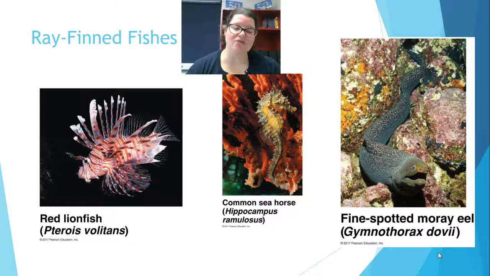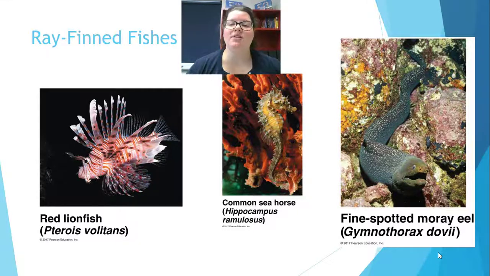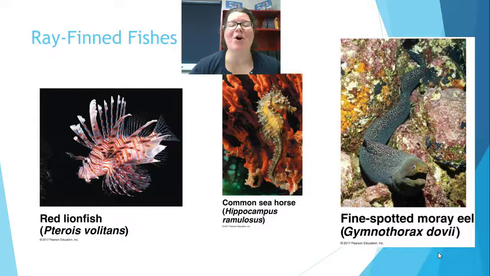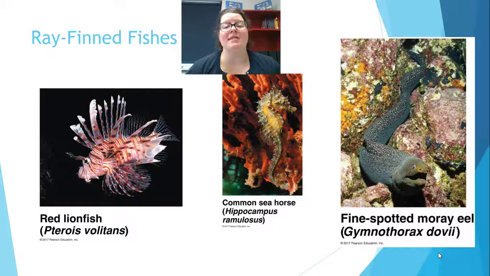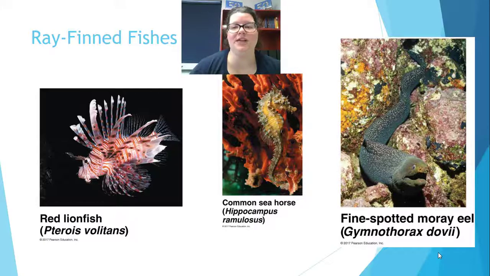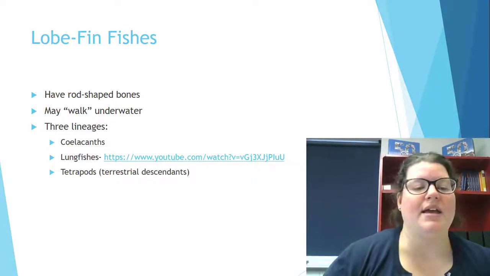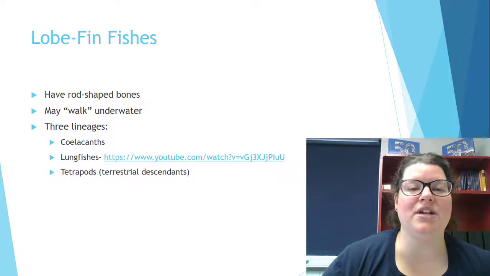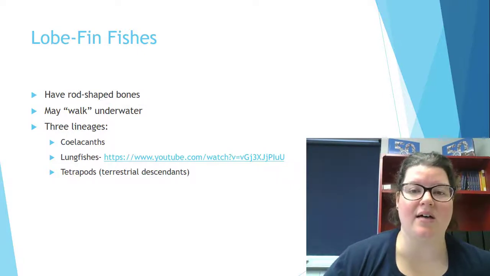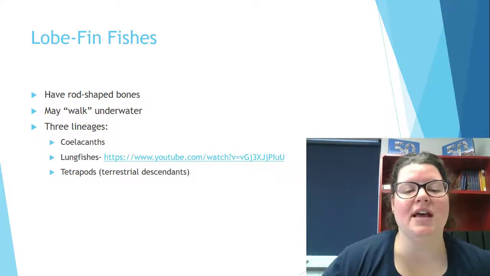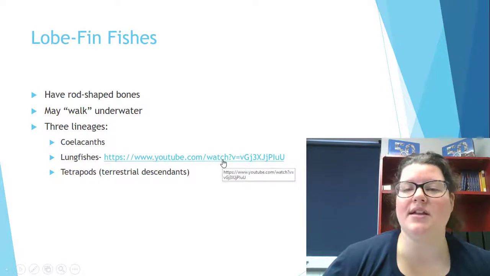Some interesting fish examples: the red lionfish looks very colorful and intimidating. The seahorse is interesting because the female lays eggs into the male's pouch, and the father carries the eggs to term — almost ovoviviparous except the female laid and abandoned the eggs. Then there's the eel, which looks more like a snake. The lobe-finned fishes include coelacanths, which we discussed as living fossils, and lungfish, which are in the tetrapod lineage.